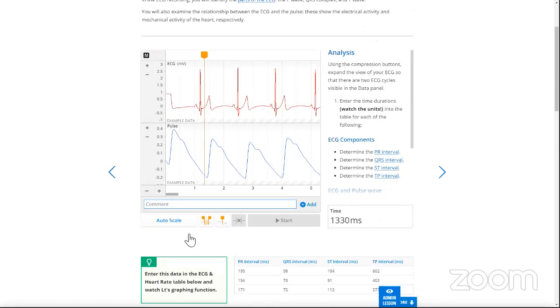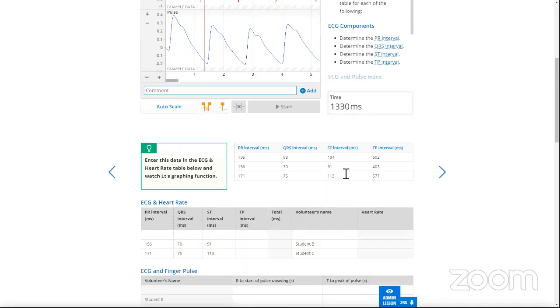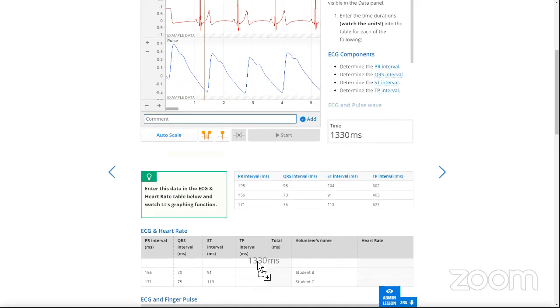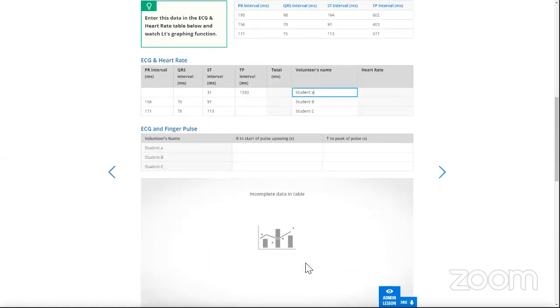scale it back. The students can then take the data that they're pulling from the data panel and put it into the table. And I'm also able to type the data values into the tables as well. For example, I'll go ahead and type in my answer there, and then fill out the tables and the graphs.